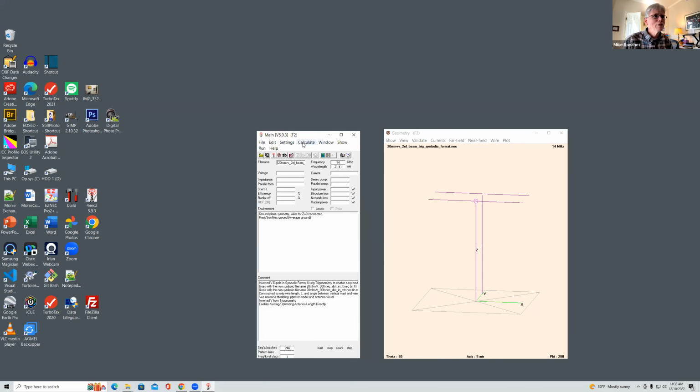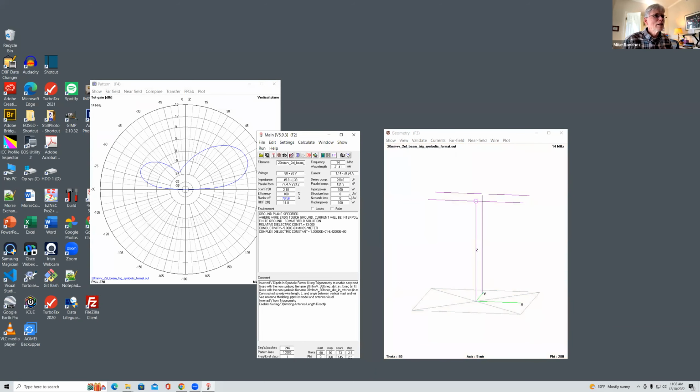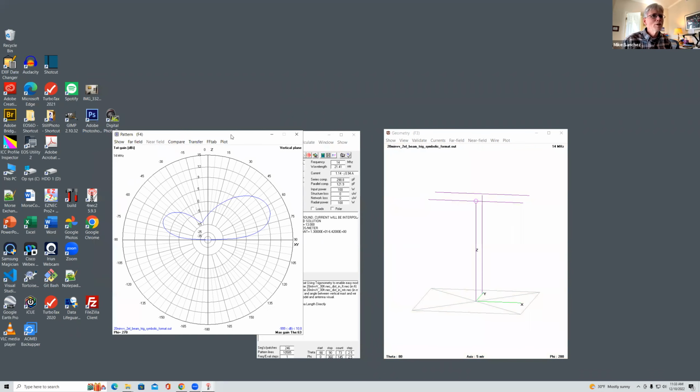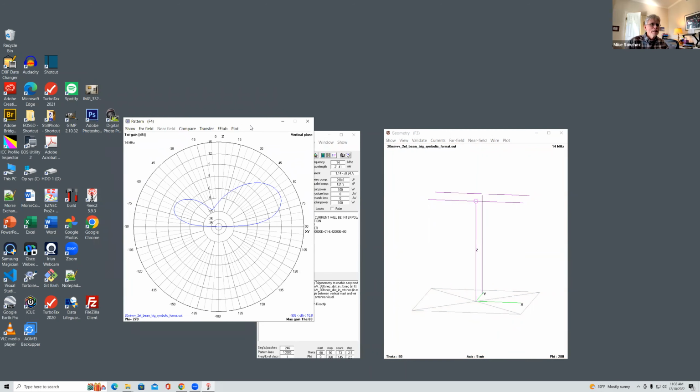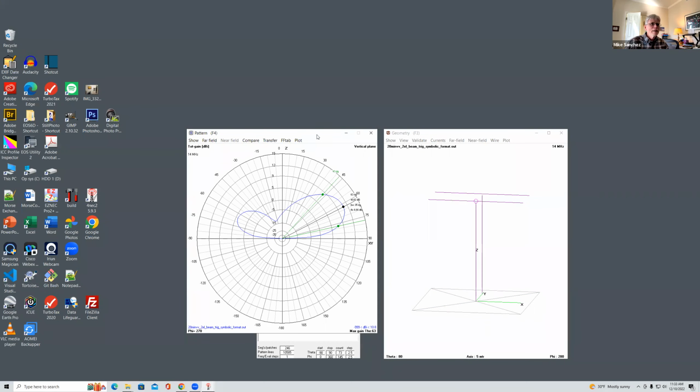I just picked a random model. I'm just going to calculate the far field pattern. Now this is what comes up as default. As I already illustrated, if you want to find the maximum gain, you just press I. You put your cursor on the pattern on the left and press I, and it'll automatically find it, which is kind of a cool thing.